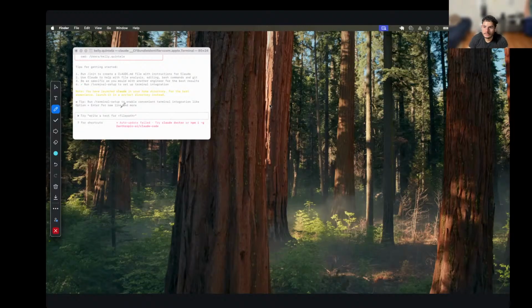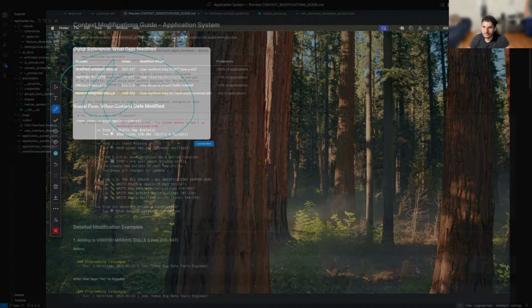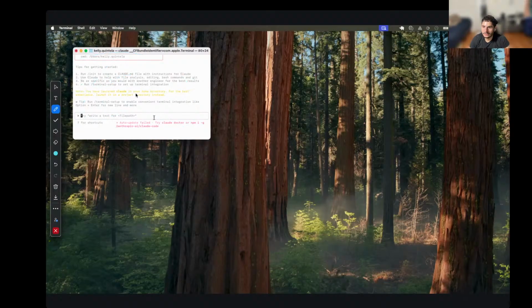Within this terminal, are you in this terminal still? Yeah. All right, click escape. It's not letting me. Click exit. Actually, that would be a good test.